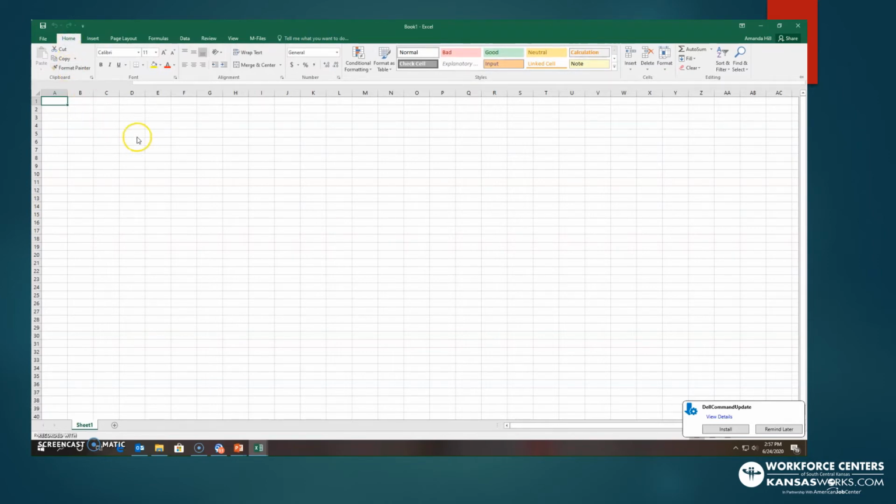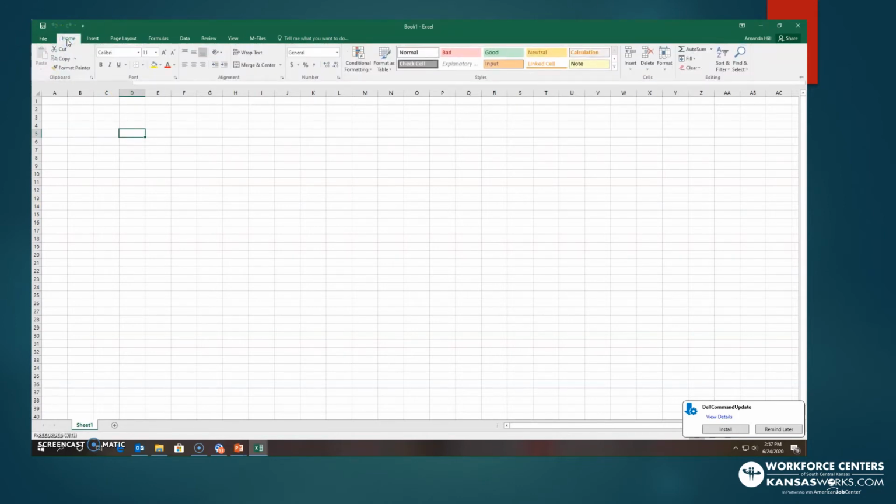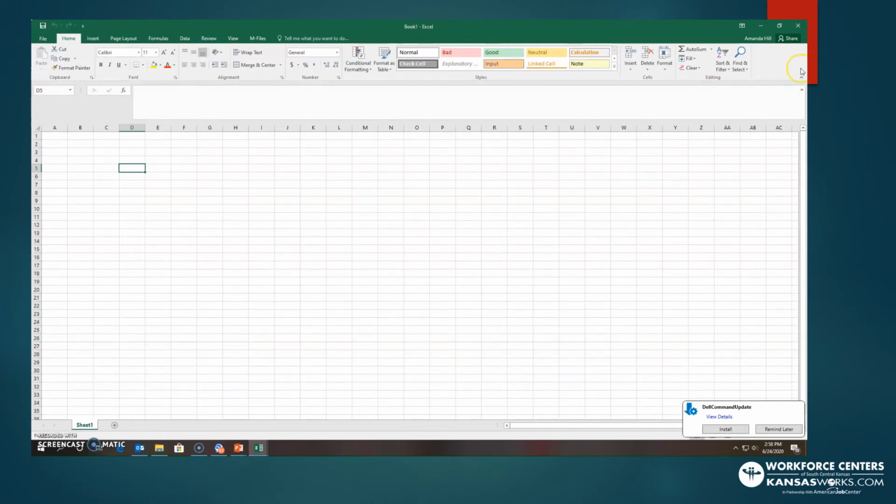But the problem is when you click into one of these cells, now our ribbon disappears. So for most of you, if you are not seeing your ribbon now, you'll want to click Home. If when you look at this page and you come over to the far right and you see a thumbtack, that means your ribbon is not locked in. You're going to want to lock your ribbon in so that your ribbon doesn't disappear every time you click into a cell. So we'll just click the ribbon, or the pin, I'm sorry, and then now it should lock in.